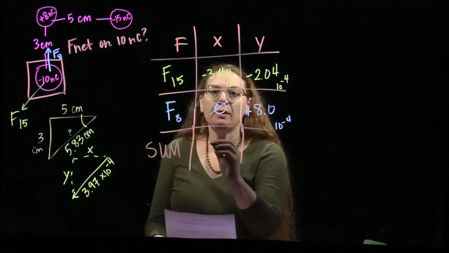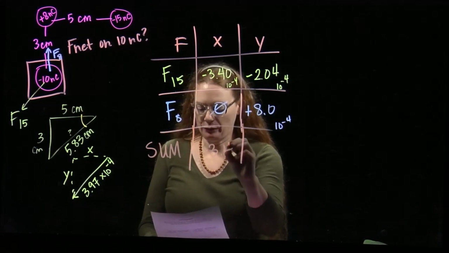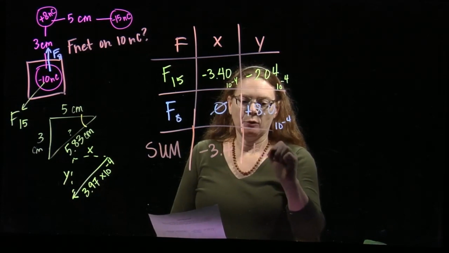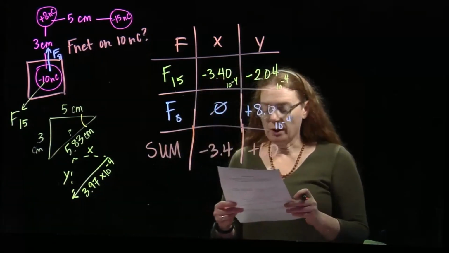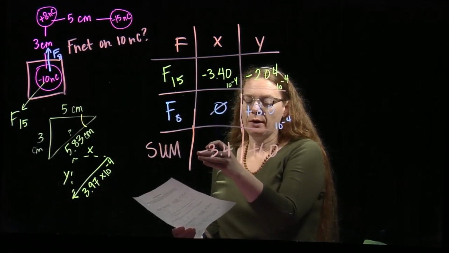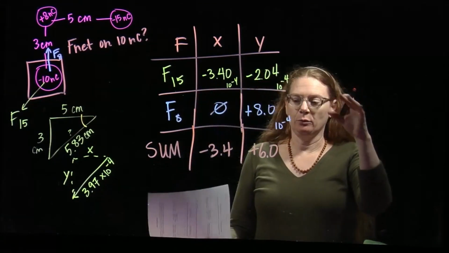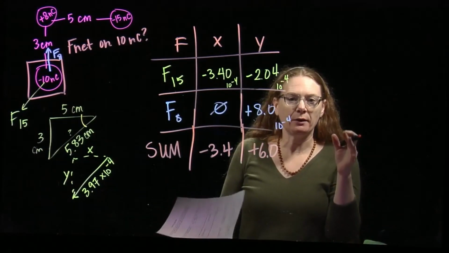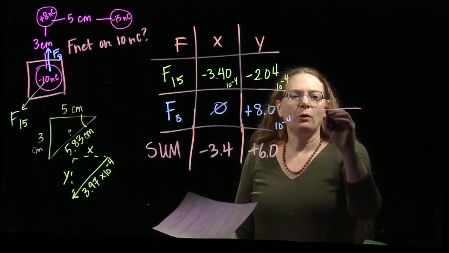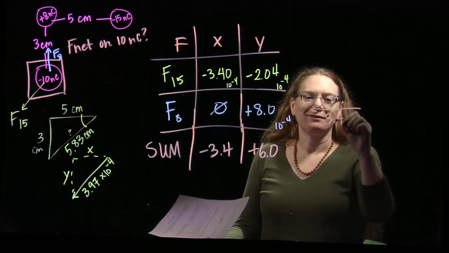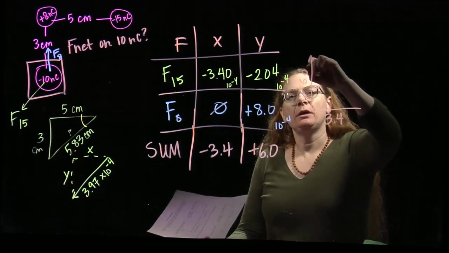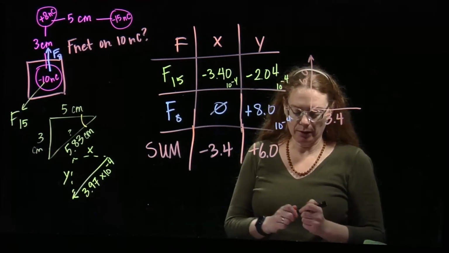So if we add up here, we've got a negative 3.4. If we add here, 8 minus 2, that gives me a positive 6.0. So my triangle for my total force, I'm going left 3.4 and then up 6.0. And if you struggle with how to make the triangle, think about it as literally walking a path. I'm going to go 3.4 meters, miles to the left, and then I'm going to go 6 meters, miles up, north, whatever you want to call it.